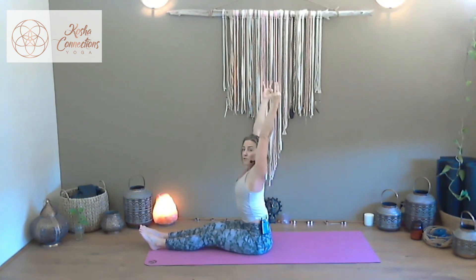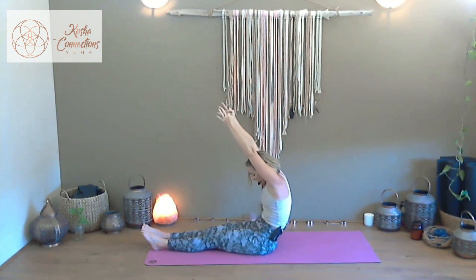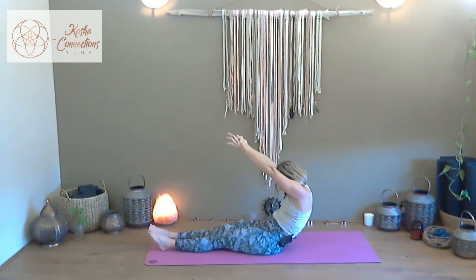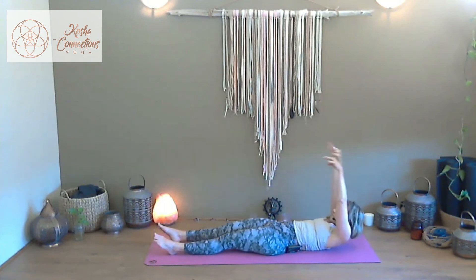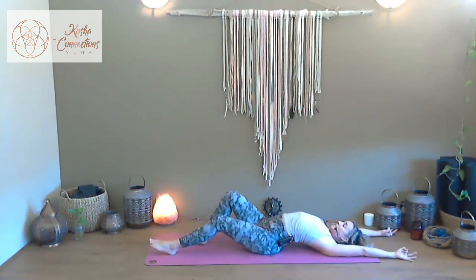As you lift out of the spine and out of your seat, round out through the back body, pour forwards, and slowly take your time to unravel the spine to the mat. Hands sweep overhead today — take the arms super wide. Make sure you have enough room overhead to take the hands wide, making any adjustments you need. Take the heels at least shoulder width apart, or even double today — a star position with the arms and the legs.